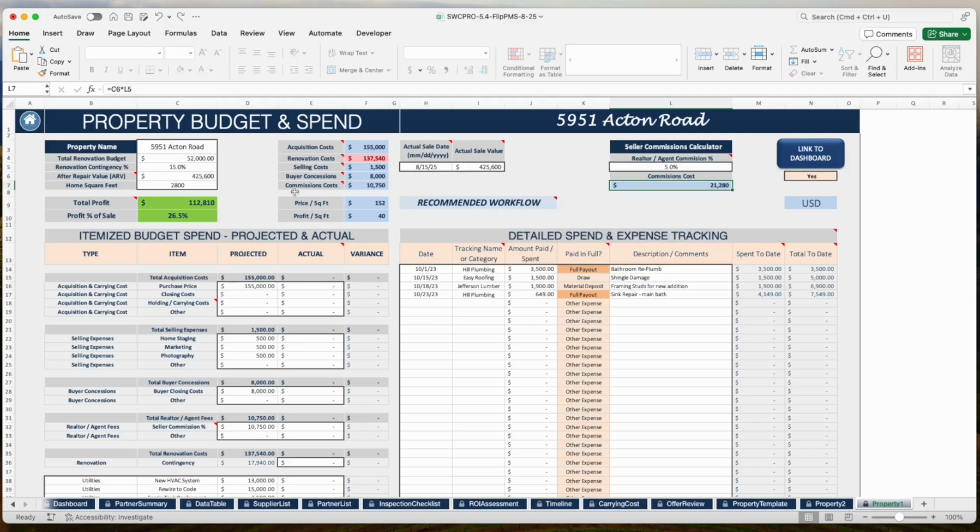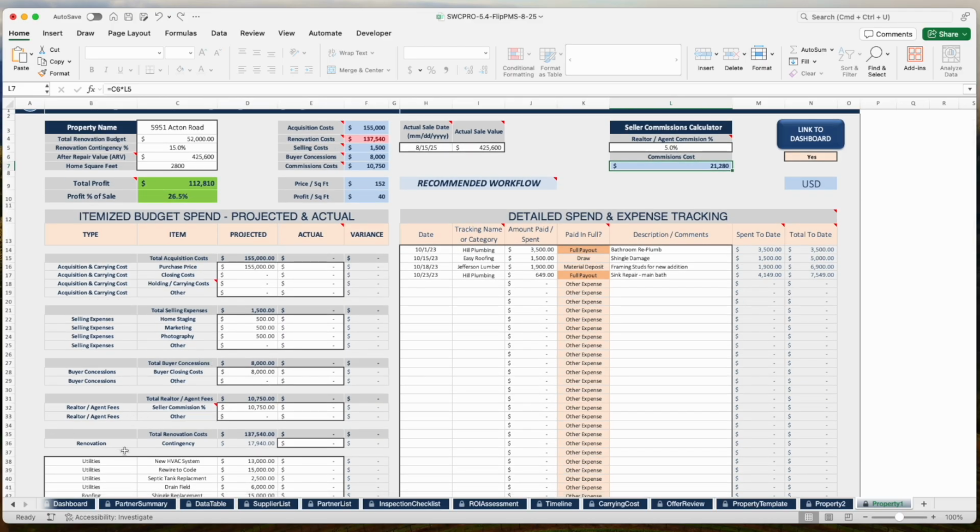So it's got the 21,280 and it's based on this number here. So once you get ready to sell and you're looking at offers, you can plug this in and say, okay, it's 425. I'm about to pay 5%. So that's my 21,280, which then you can come back down to your realtor and agent fees and plug in that 21,280, which if I did that, I can do that now.